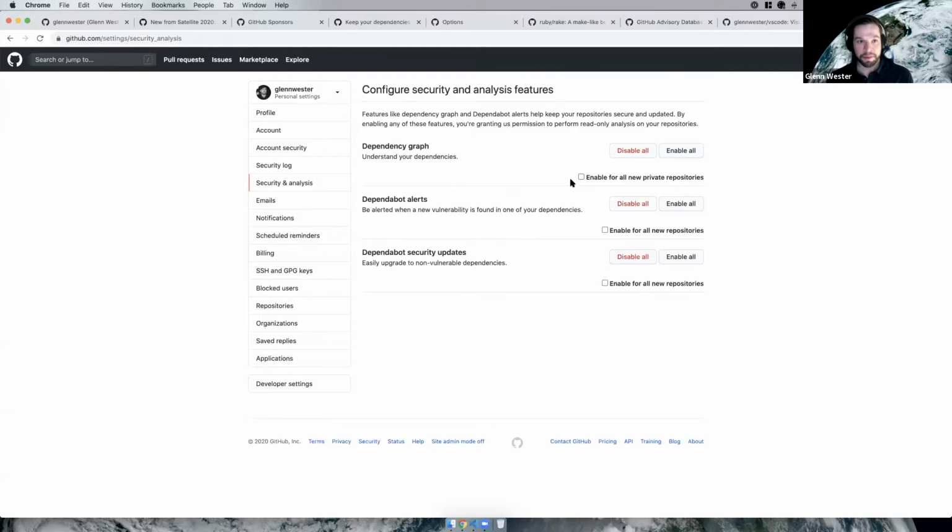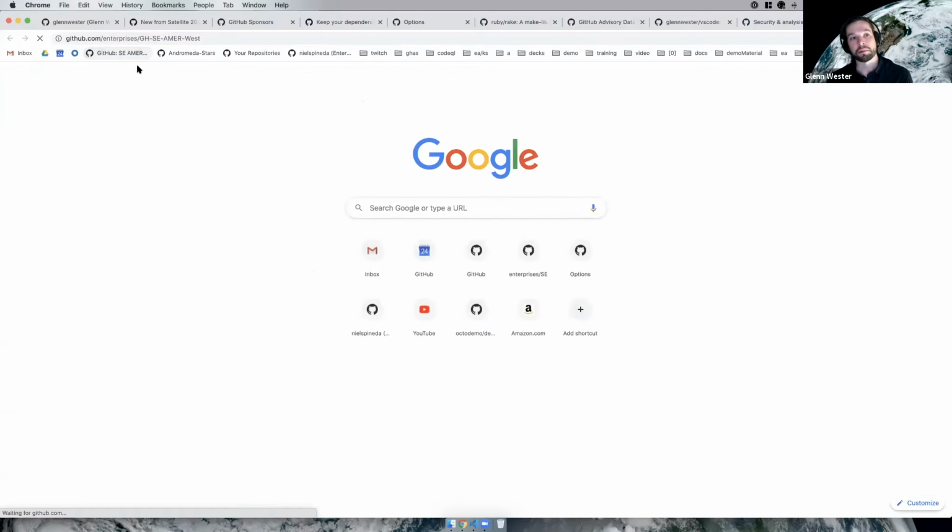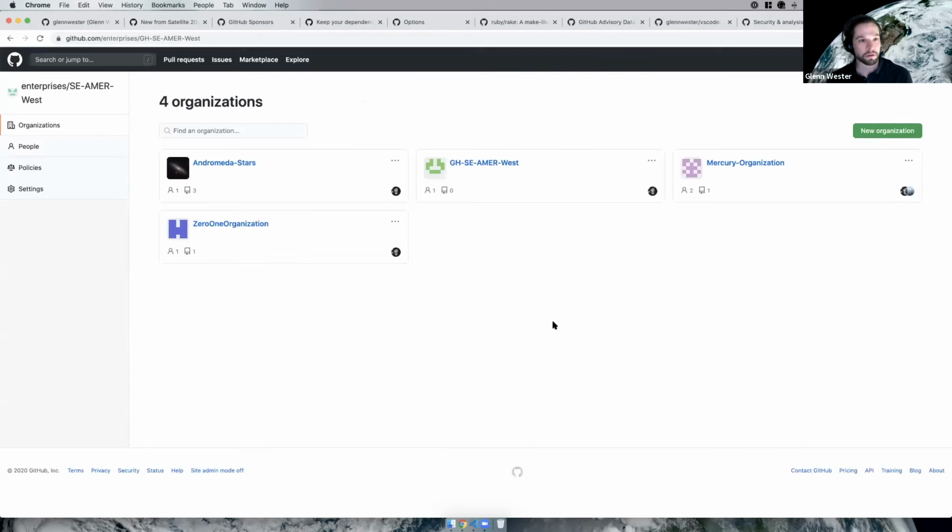There's one more thing I wanted to mention while we're getting into settings here. In case you're uninitiated, we have an account type called the enterprise account. Most people are familiar that the top level within a GitHub account is the organization, but we actually have a level higher called the enterprise account, which allows you to apply policy and security settings over many different organizations.